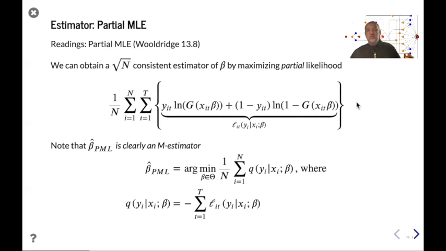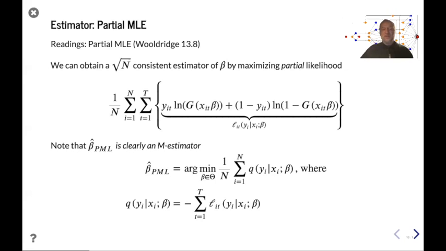So this is kind of a new estimator. What are the properties of this estimator? Do we need to derive this and go through the proofs of theorems again, both for consistency and asymptotic normality? No, we can just apply the asymptotic results in chapter 12 directly, because it's an M estimator.